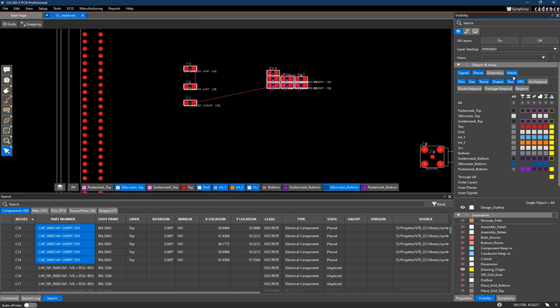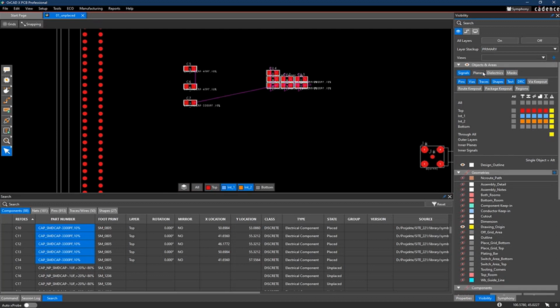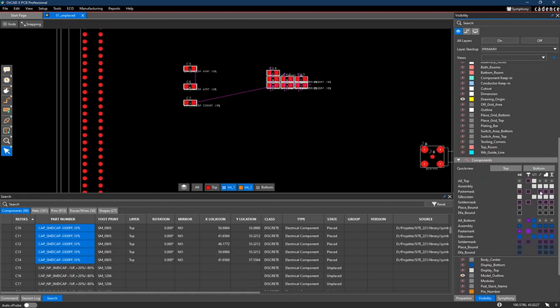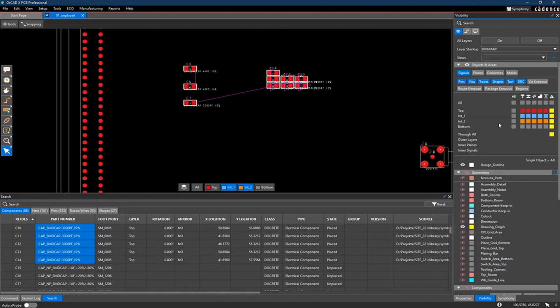So in this case, I'm just placing components. I'm not caring about the mask layers, so get rid of the mask layers here. I also don't need the plane layers, for example, because I'm not working on the plane layers. Get rid of them. This simplifies the UI again, and you can just switch on and off the few layers you're currently working on, basically. As I mentioned, all the other objects are also inside this visibility pane, and there's no need to go into the full-blown color dialog, because everything is right at your hands.